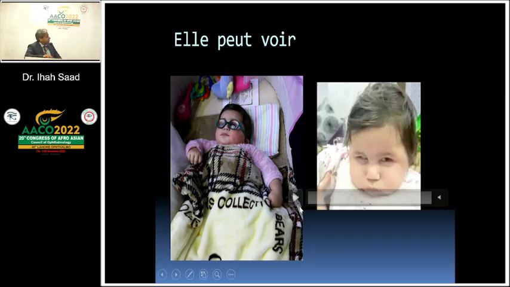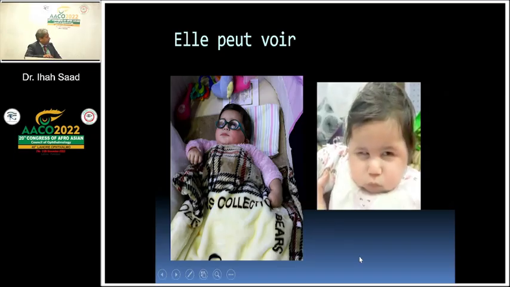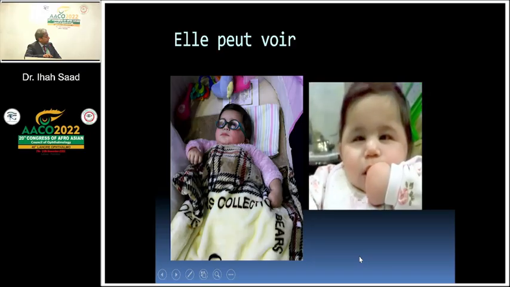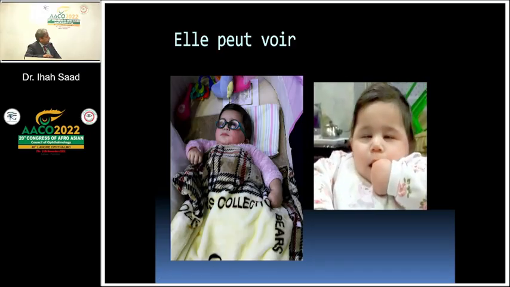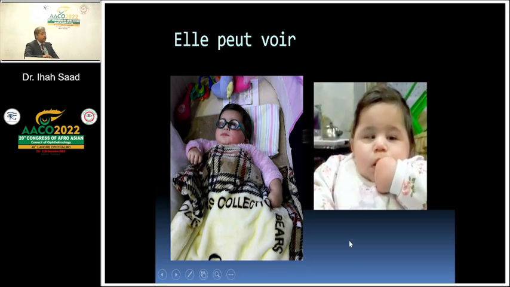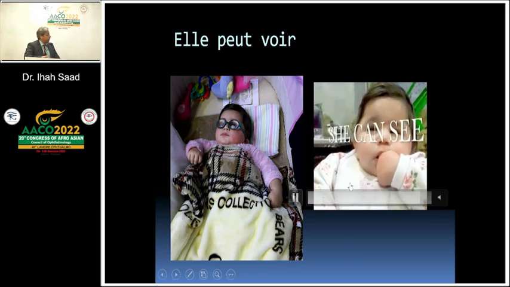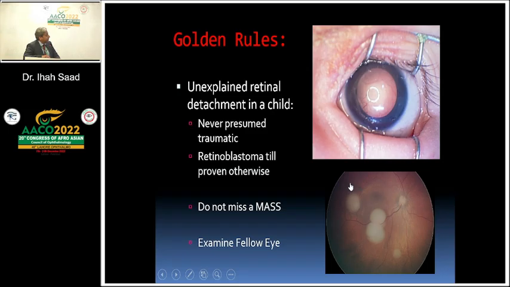And eventually she could fix and follow as she's growing up into the light. And you can see the very tiny eyes that really had a hard time operating upon with the hyperopic correction. So we could restore vision in a very sick and ill patient.